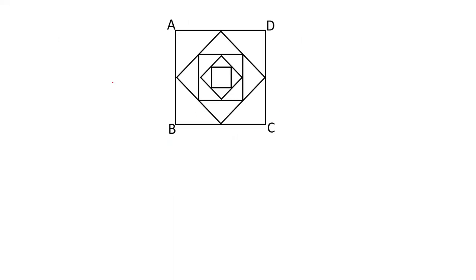ABCD is a square of side 3 cm, so each side of ABCD is 3 cm. Now we have joined the midpoints of AB, BC, CD. So this is the midpoint: P is the midpoint of AB, Q is the midpoint of BC, R and S. These are the midpoints of AB, BC, CD and DA.